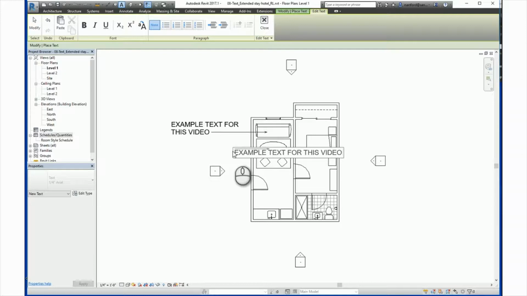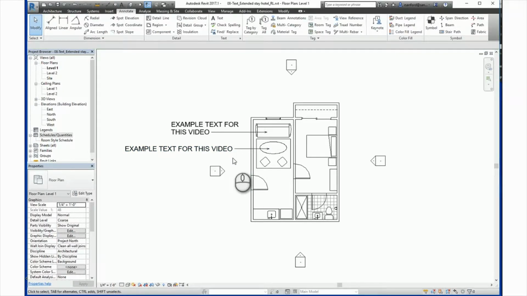One thing to note while we're in the place text is we have different panels here for font options. So if you needed to do a bold, italic, or underline for your font, you can have it there along with some numbering options. And also, in this case we are in all caps, but if you had lowercase and you wanted to convert everything to all caps, you can do that here. And then also we have paragraph options for if you needed to do bullets or outline lists, whether they're letter or number, and then indentation settings as well. So to close out of the place text tool, we simply can either click out of the window or hit close up here on the panel.